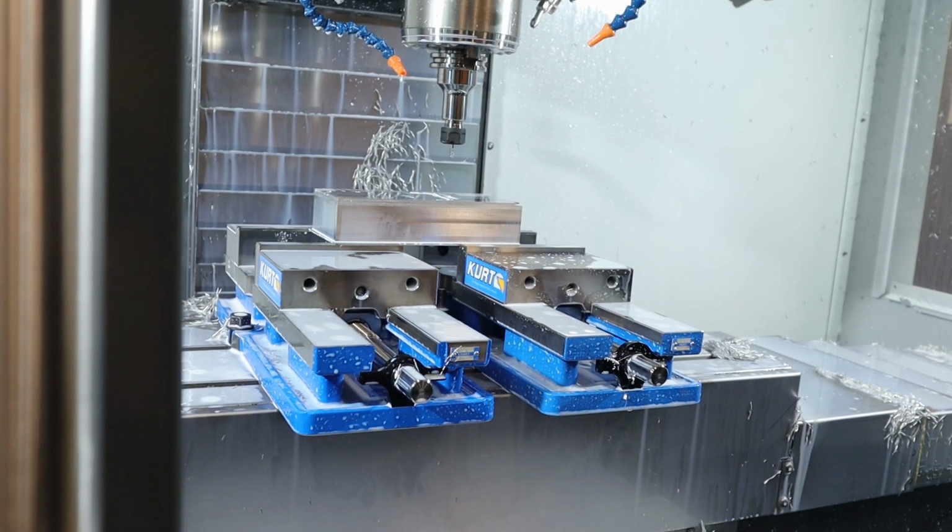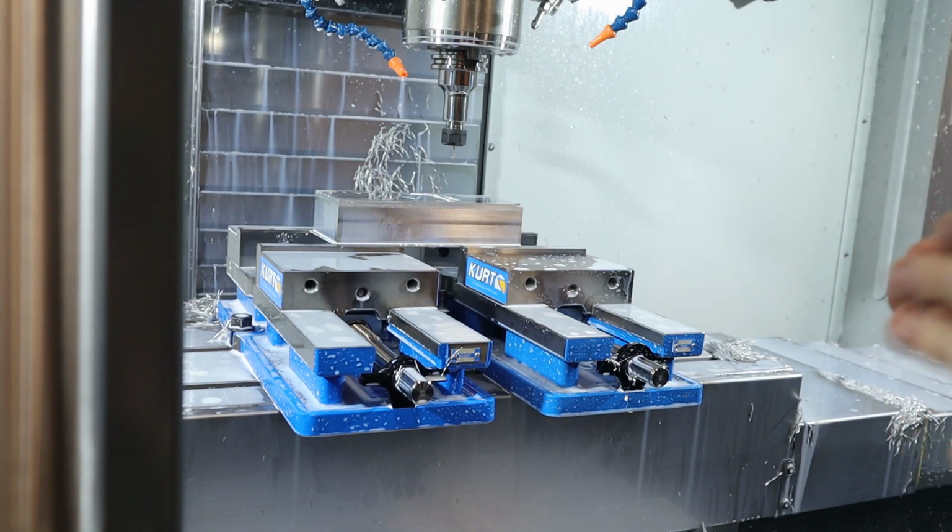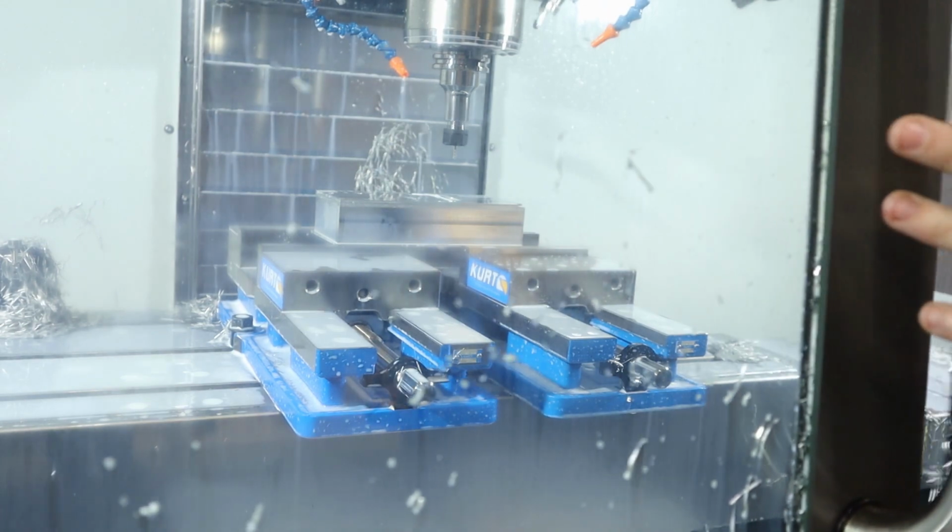Okay, I had an issue with cutter comp, but I realized it's because I use wear in Fusion 360, and you can't have a tool diameter in the Haas control if you're using wear, so you just set it to 0 and then you use your wear compensation that way. Let's go.